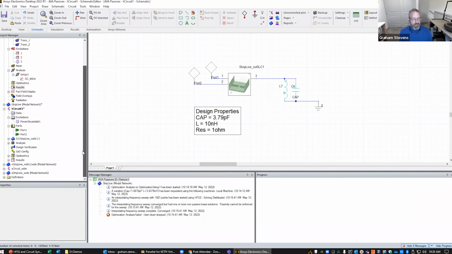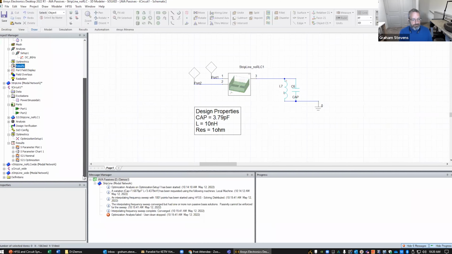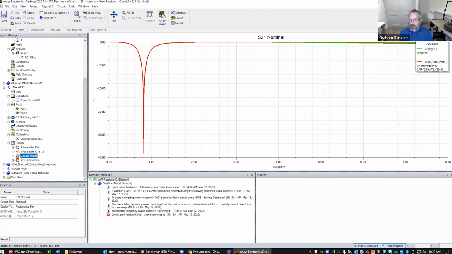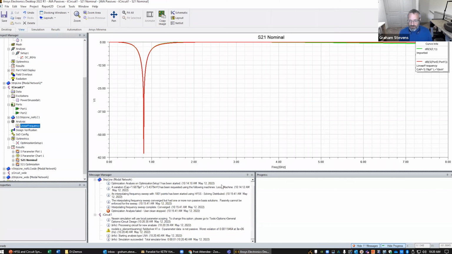And then for the results, we'll see our S21 results here. Let's just analyze, run this. So you can see how that was the equivalent circuit run. It took a second or two.